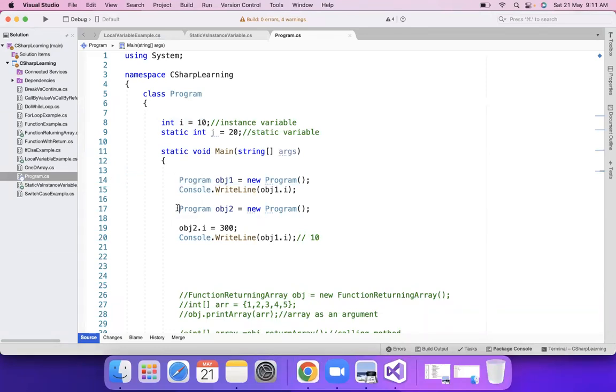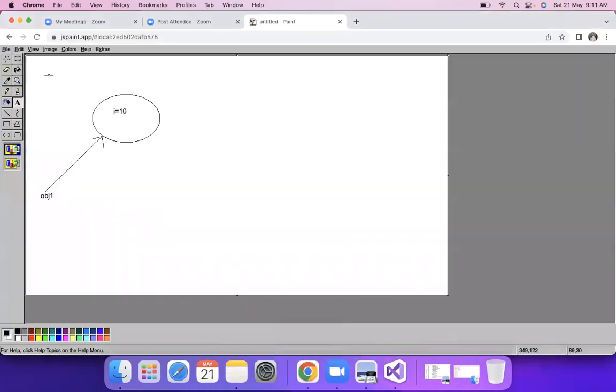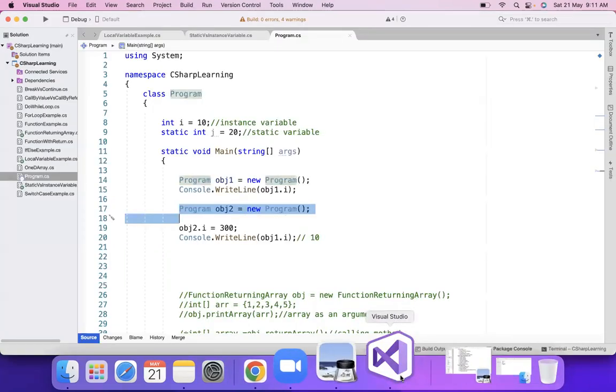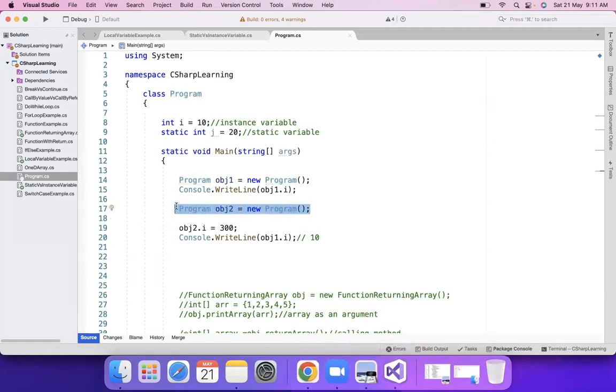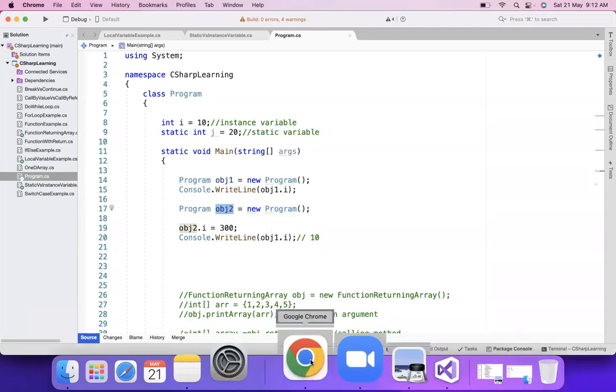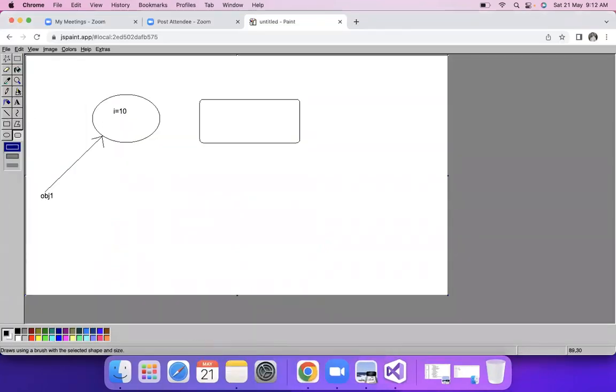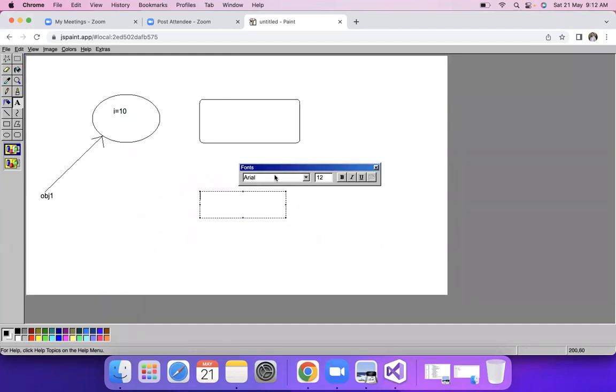Again, you are creating a second object. So I'll create one more object. Let's say this is the second object. Now this second object is referred to by which reference variable? When you create the object in line number 17, the second object for this class will be referred to by the reference variable obj2.